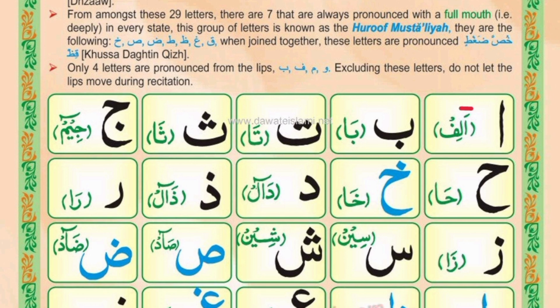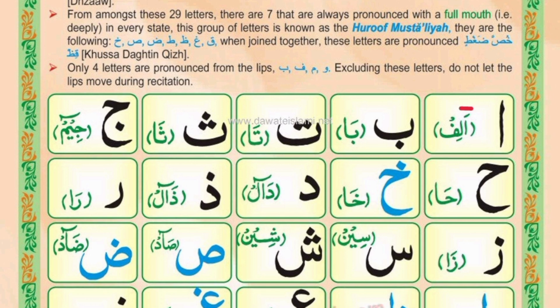Okay, the next letter is sin. The attribute of sin is that this is a superior letter. Superior letters mean that when we pronounce this letter, there will be a whisper. Okay, so I request you that when you pronounce this letter, there must be a whisper. Without the whisper, this letter is incorrect. The pronunciation of this letter will be incorrect if you do not produce a whisper when you pronounce it.